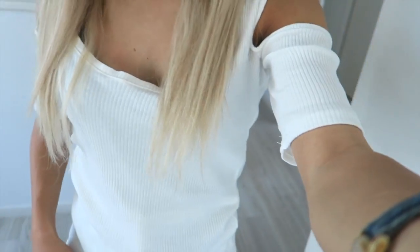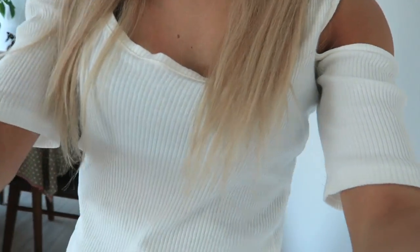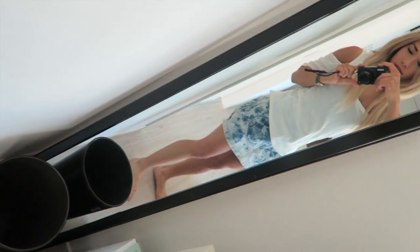I ended up changing my outfit because my shirt finally dried. So now I'm just wearing the H&M one. I'll show you over here. Changing outfits like crazy. But I'm actually in a hurry because now I'm trying to get to my nail appointment. I'll try and catch a bit of footage, but I'm not going to use my Canon because that's pretty obvious. So I'll use my phone and see if I can get some footage from there.